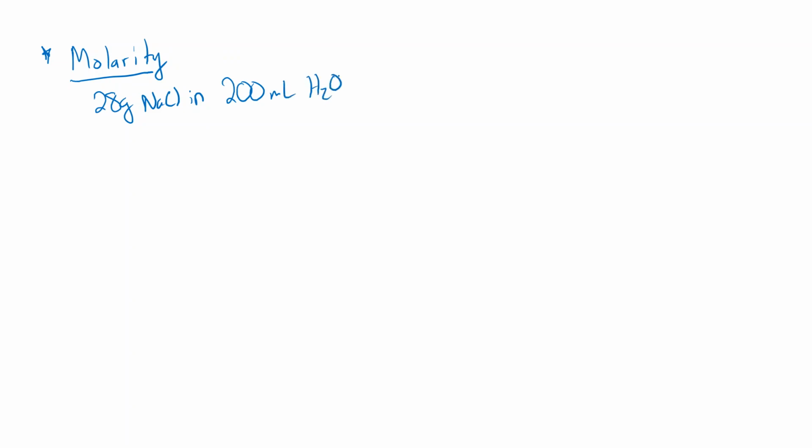Okay. What we're going to do for molarity is molarity is equal to the moles of solute divided by the liters of solvent. So you're all excited that we get to calculate moles again. Remember, for moles, we need molecular weight. The molecular weight of sodium chloride is 58.44 grams per mole.